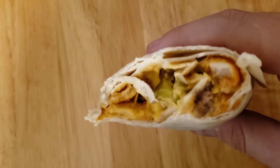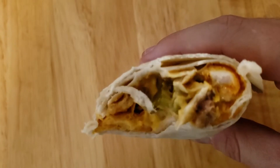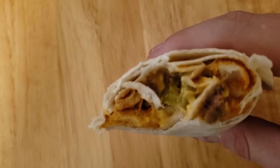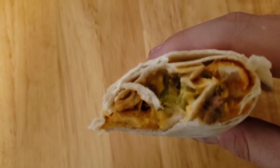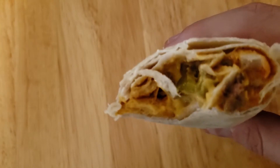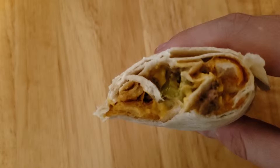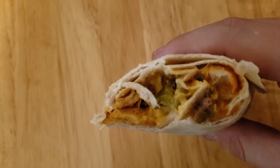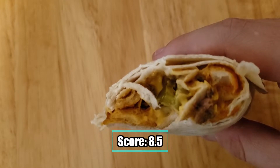I like the heat. If you do like heat, this is definitely for you. It's not like habanero or anything, but it does pack a little heat with the sauce and the actual jalapeno. So if I'm going to give this a number grade, I'm going to give it an 8.5. Yeah, I would do like 8 out of 10, which is really good.